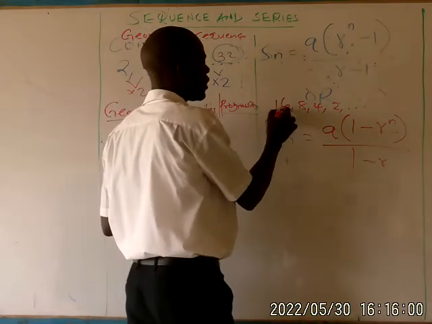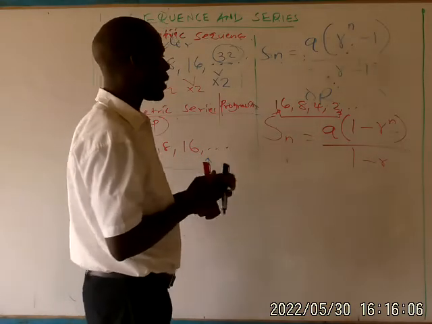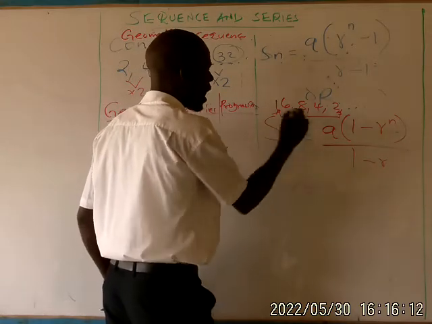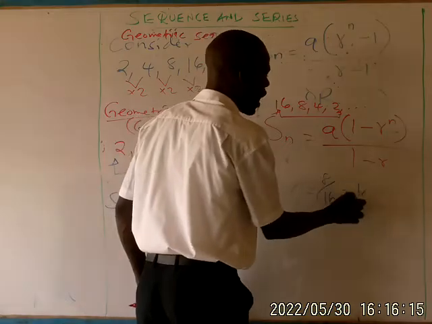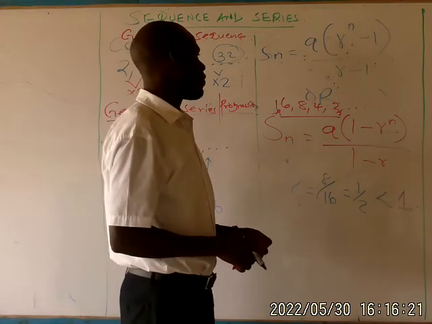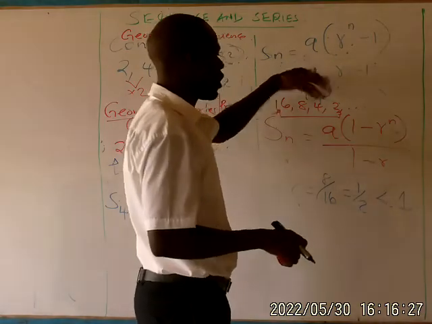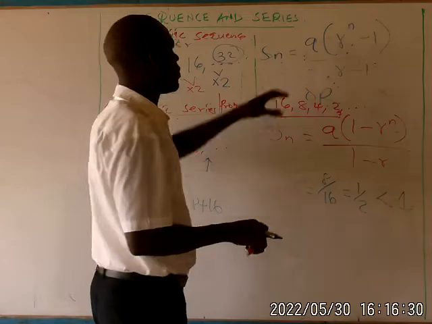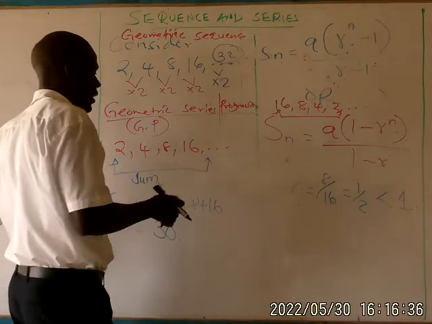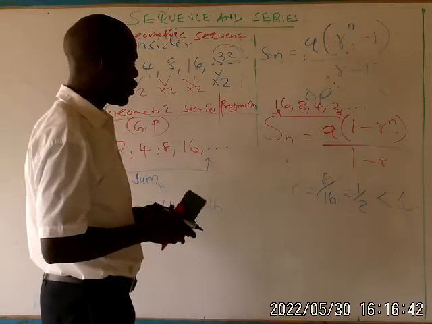So if you're asked to find the sum of the first 4 of this one, you can still easily find it using this formula. For our case, what's r? r is 8 divided by 16, which is 1/2, and this is always less than 1. Therefore, if the sequence is decreasing, you can apply that one. Or instead, you can use this one, and you will get the same answer, but be very careful when writing the signs, dividing the negative signs. That's what you can find on the geometric series on this pattern.